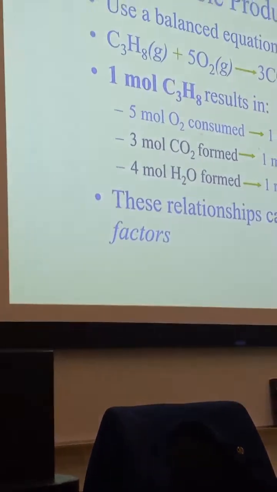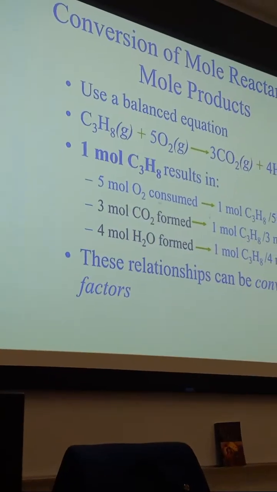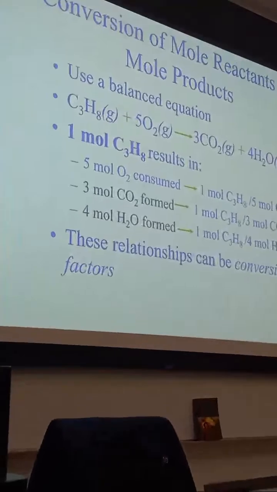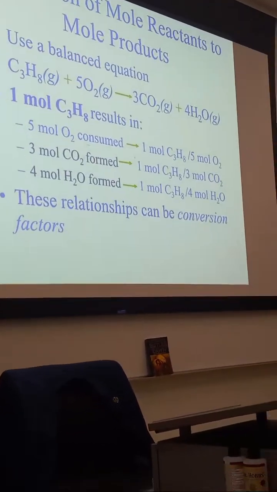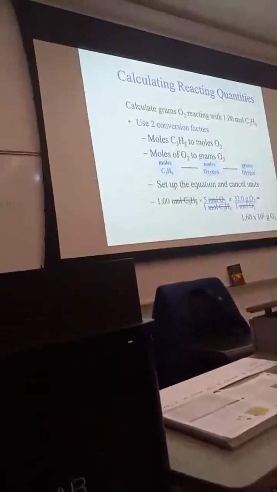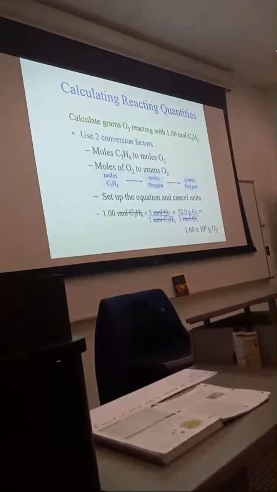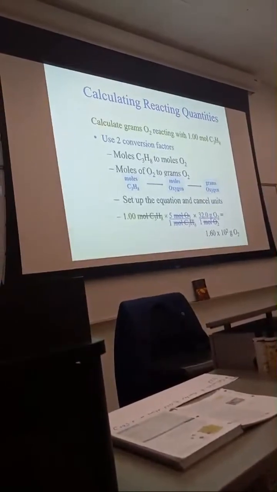160 grams of oxygen, right? If we go the other way, for those of you who may want to see a different method: C3H8 plus 5 moles of O2 gives me 3 moles of CO2 plus 4 moles of H2O. Here's the deal. I'm using 1 mole of propane, so this is a 1. It's 1 mole, 1.00. But they're asking me for grams of O2.